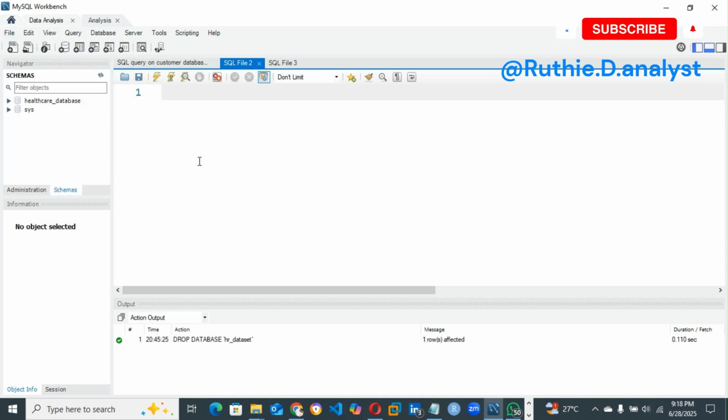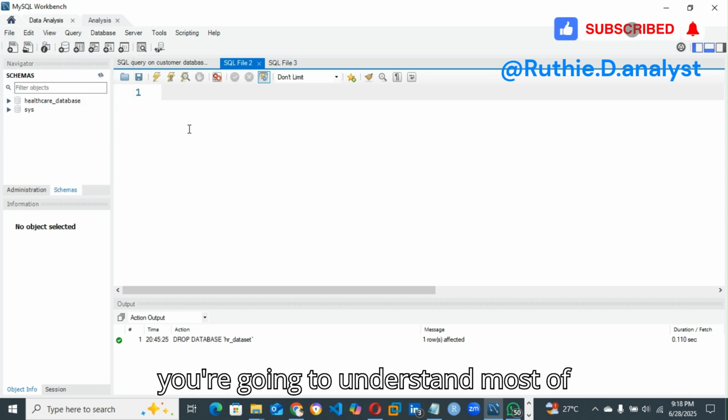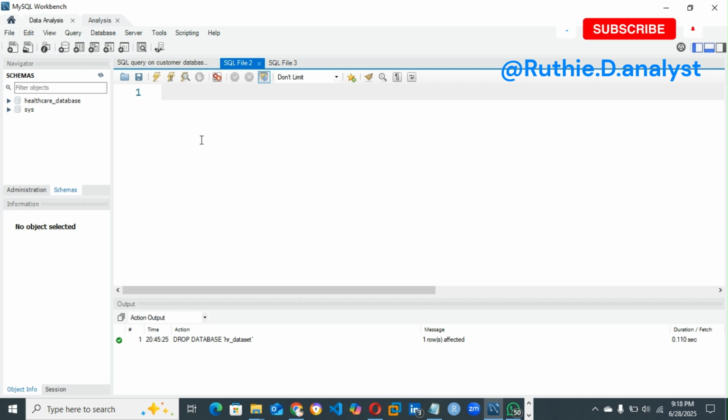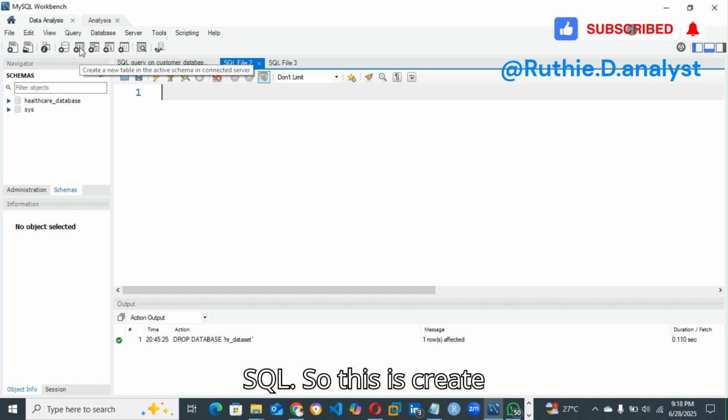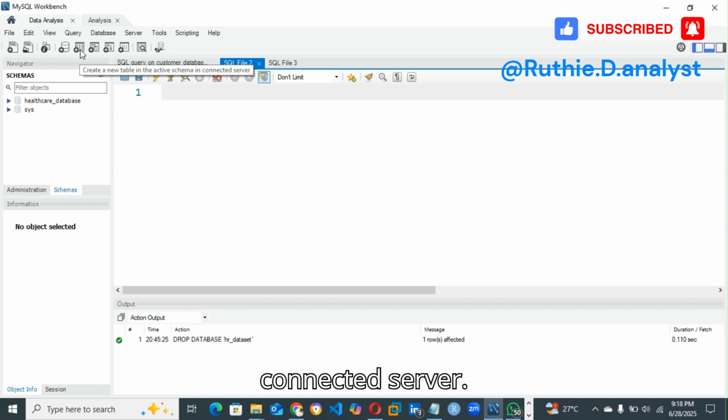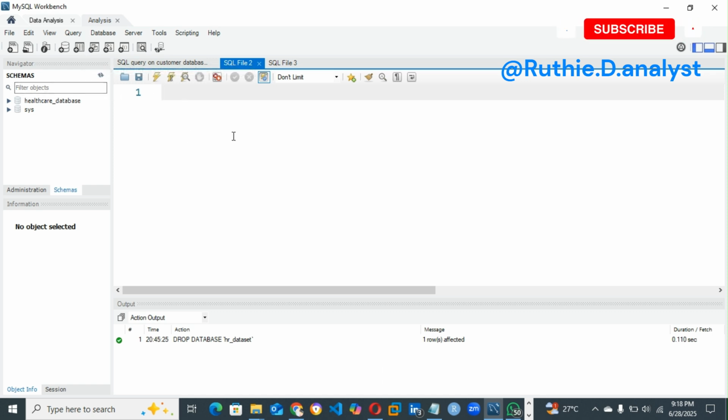As we go on, you're going to understand most of the terms and language used in SQL. So this is create new table in the active schema in the connected server.